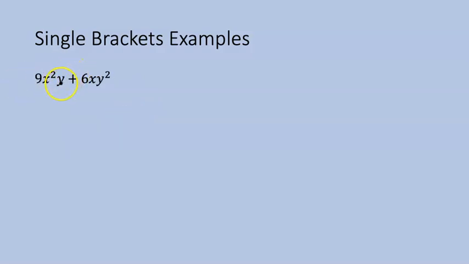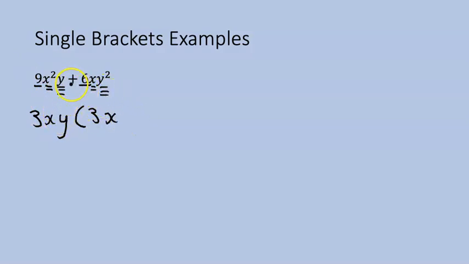Finally, what happens if we've got more than just two variables? We've got a 9 and a 6, so we've got numbers, we've got the x's, and then we've got the y's. So let's deal with the numbers first. What's the highest common factor of 9 and 6? That's 3. What's the highest common factor of x squared and x? That's just x. Highest common factor of y and y squared is just y. Now I open up my bracket and then I just do my division. 9 divided by 3 gives me 3. X squared divided by x gives me x. But y divided by y gives me 1, so I don't write anything else.